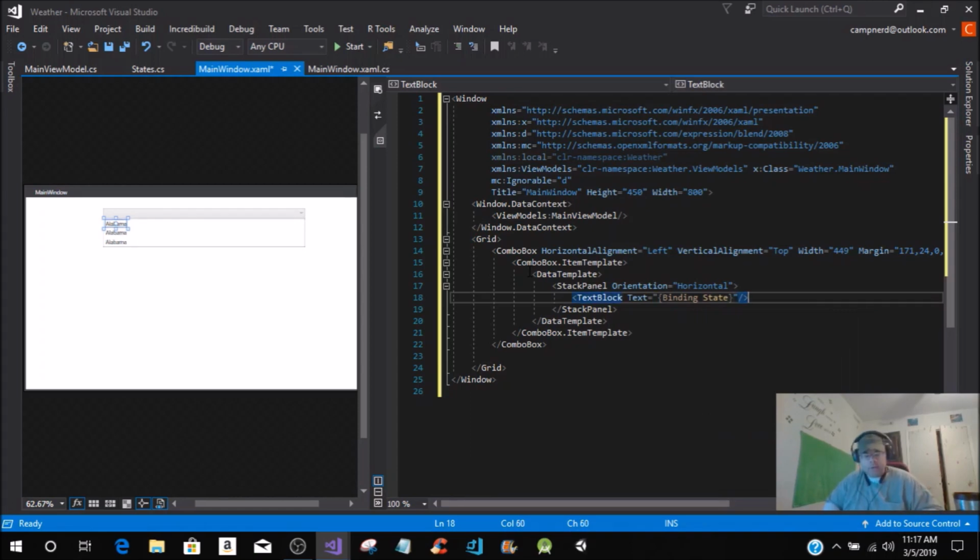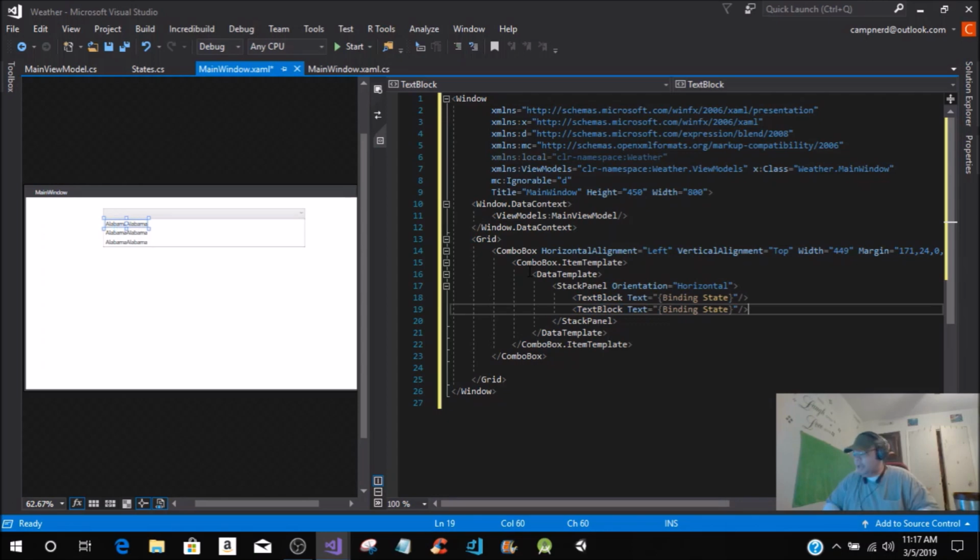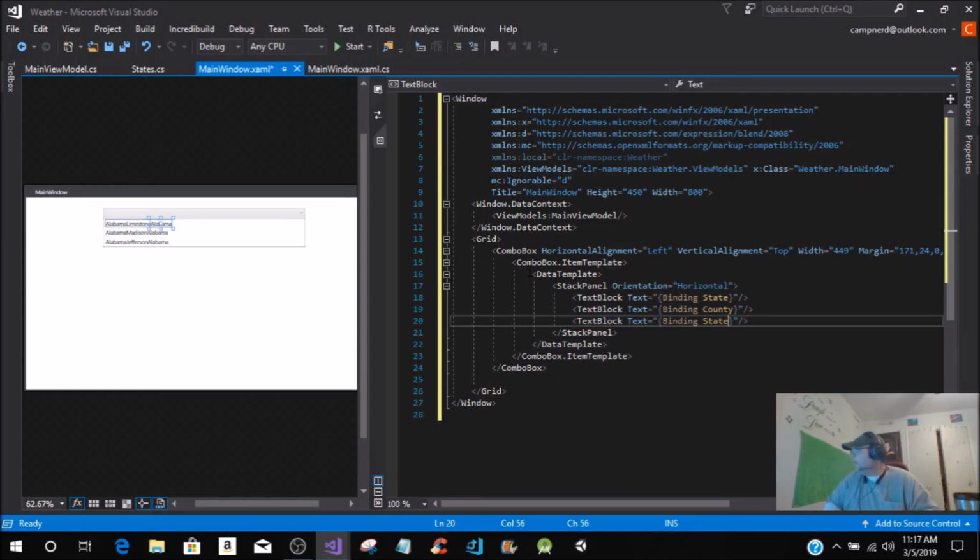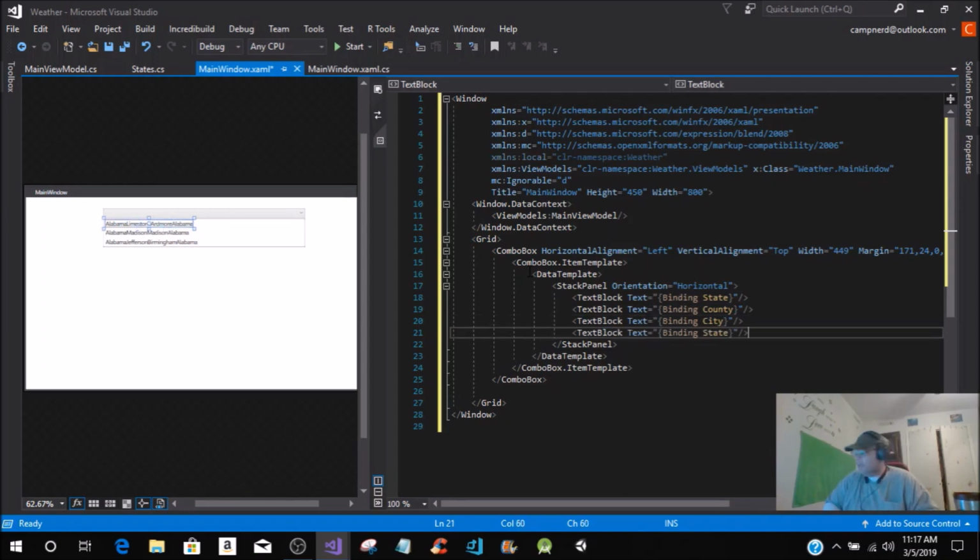All right, now to make this very, very simple, you are just going to highlight that. You're going to come down, and with the state, you are going to put county, and then you are going to add the city, and then you are going to add the zip code, like so.